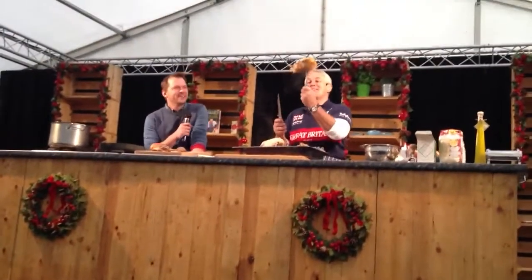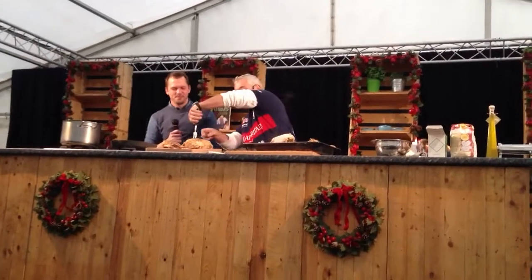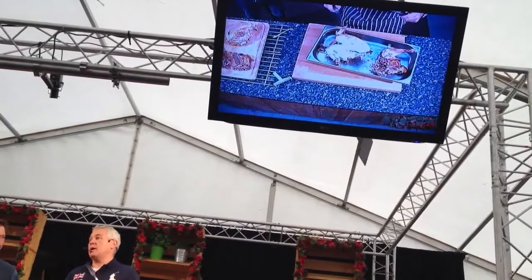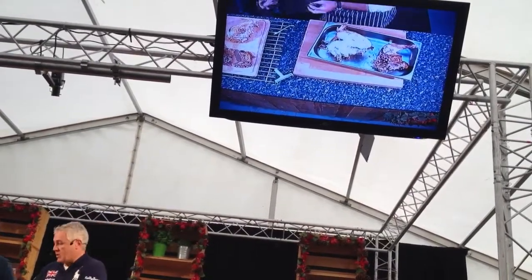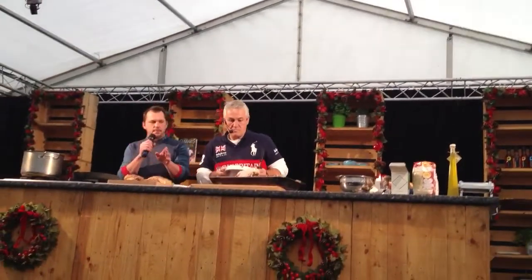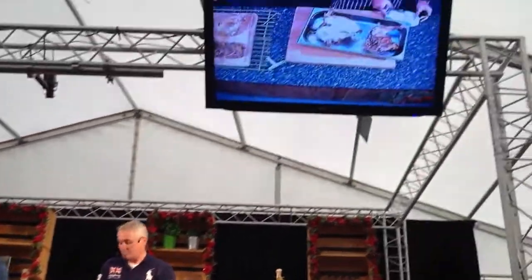Just a little bit. So there's the breast, and you put it onto the plate like that. Now, if you don't need the rest of the bird, leave it on the bone, because the meat will keep a lot better on the bone. So you see that might look quite complicated, but in fact it's very, very simple. Straight down the keel bone, bang, the whole breast muscle off.